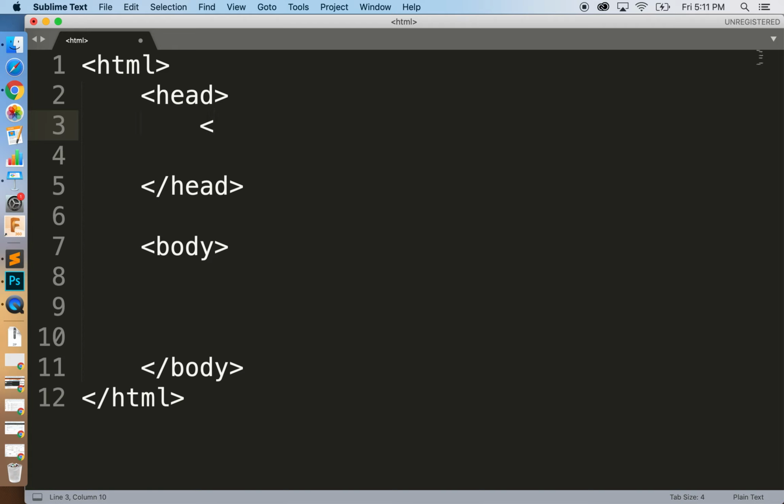And then there are a few more things we're going to add, but one thing we're going to add is a title. The title of the page is what will show up at the top of the screen in your browser when you go to it. So it's what you would want people to see. Maybe we'll call it a test page, or you could call it skeleton page, or random web page, whatever you want to put in there. So the title will make that show up.